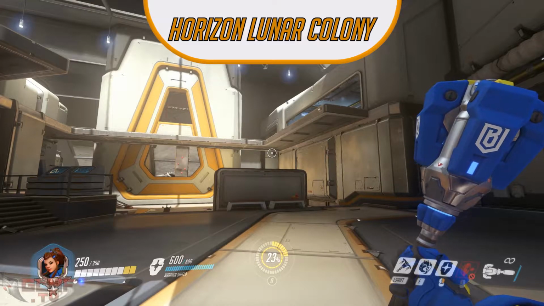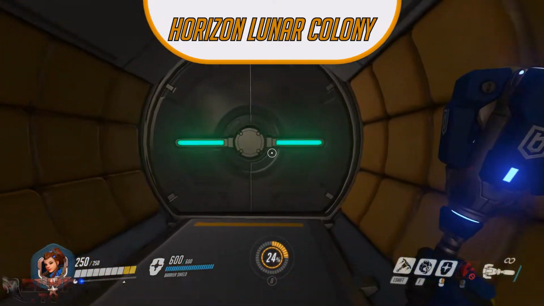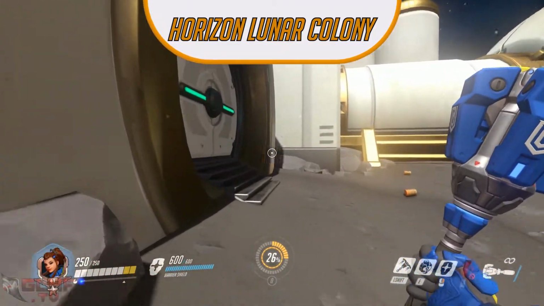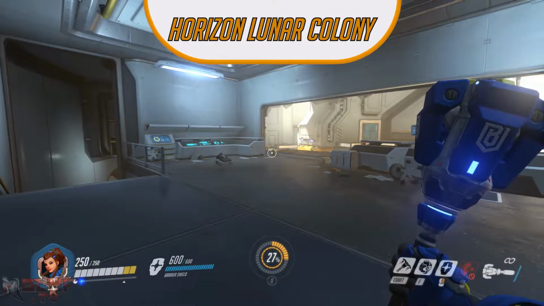On Horizon, this isn't really so much a jump, so much as it is just something useful to know. In the low gravity area of the level, your Shield Bash momentum remains, meaning that this way up and around to the right and behind this popular sniper perch, you can get there really fast.